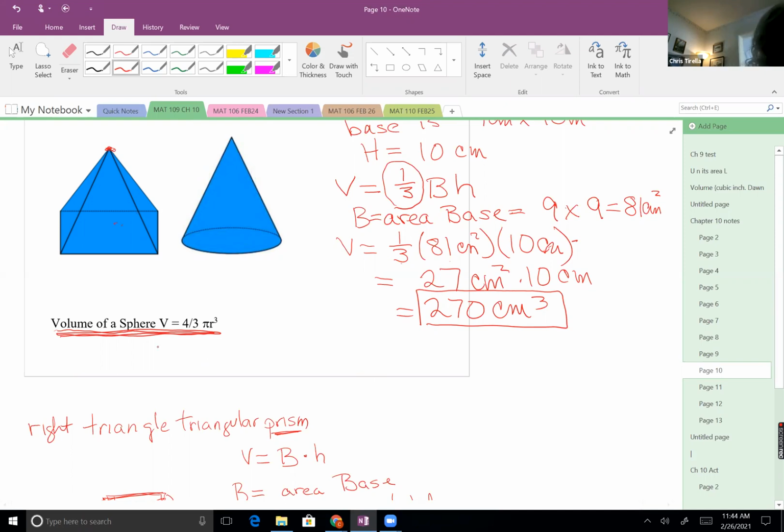We're just going to make note of the fact that the volume of a sphere can be found by 4/3 pi r cubed. I promise I will not throw that one on the test, just making note of that fact. And again, volume is in cubic units, so it makes sense that I need to raise that to the 3rd power. Volume formula is all right.